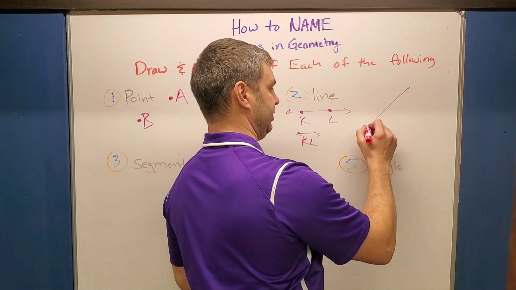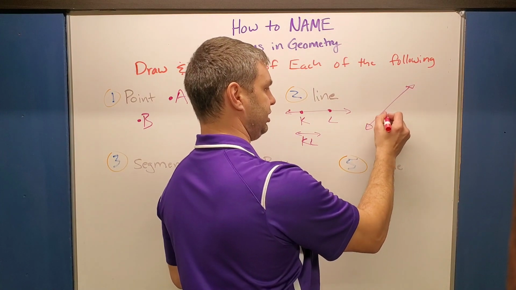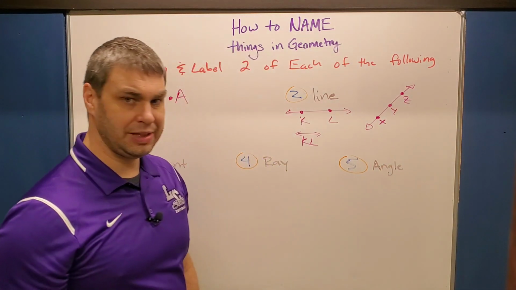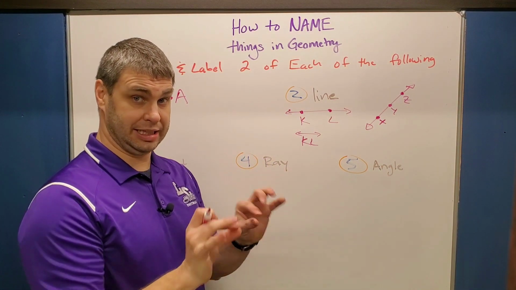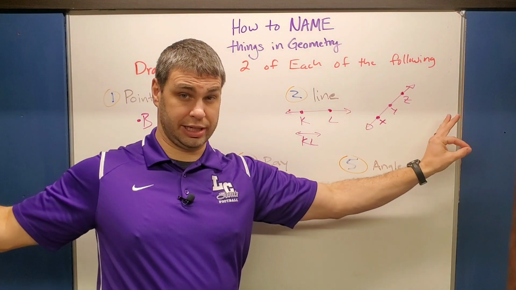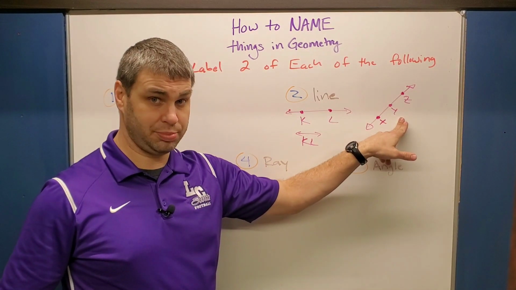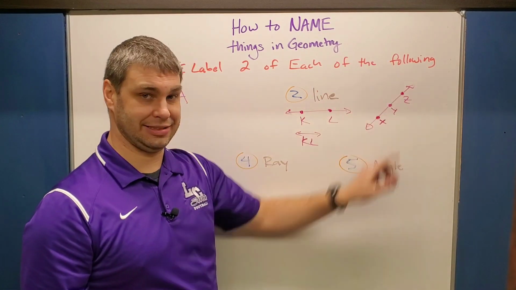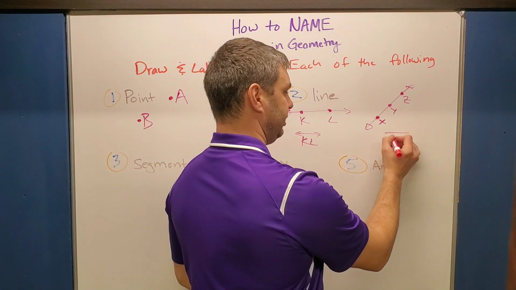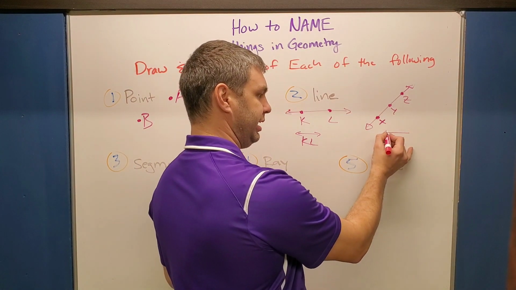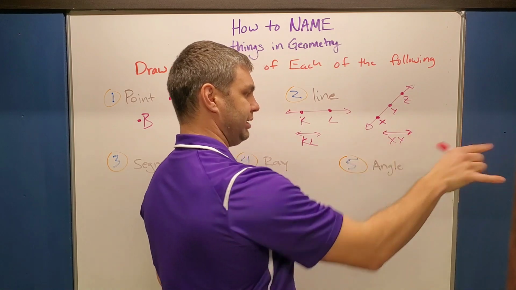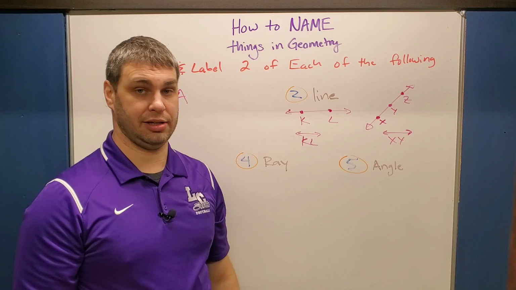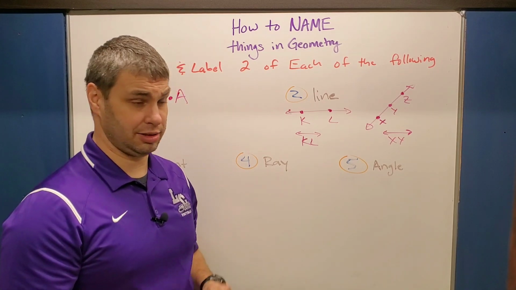Let's do another one. We'll slant it a little bit and call this one, actually let's put 3 dots on this, and it'll say XYZ, just like that. And it doesn't matter with a line because the arrows mean that it's going forever in either direction. So I could pick XY as my 2 points because I know that the line is going to go past the Y as this arrow indicates it goes on forever. So as long as you label this, if I were to say XY, I can't leave it like that. I have to put the arrows above because this tells me that it is going to go past that Y forever. That's a way you can label this. I could use another 2 letters. I could say YZ, any 2 letters that are on that line. If you do 3 though, you'll probably get it incorrect on your paper.